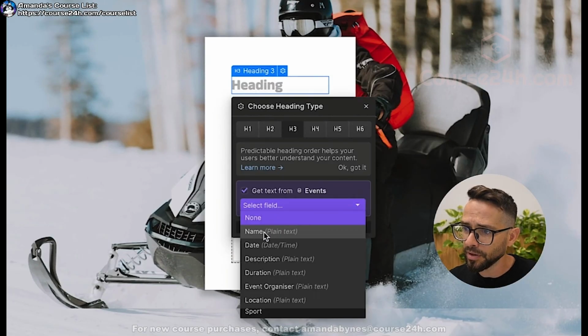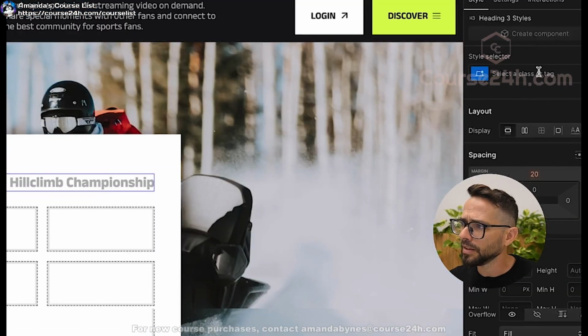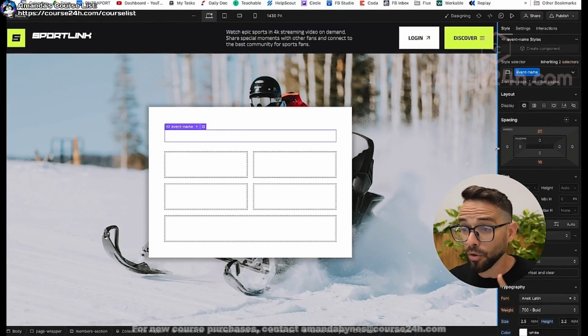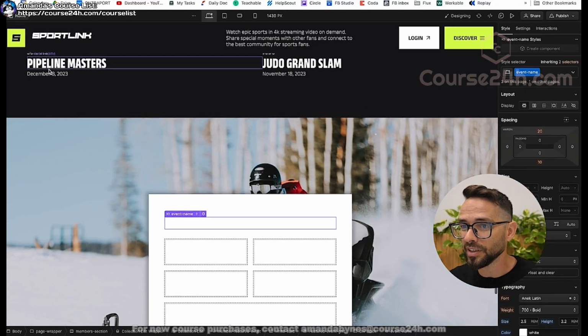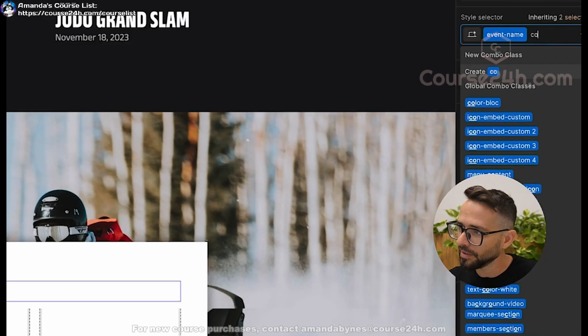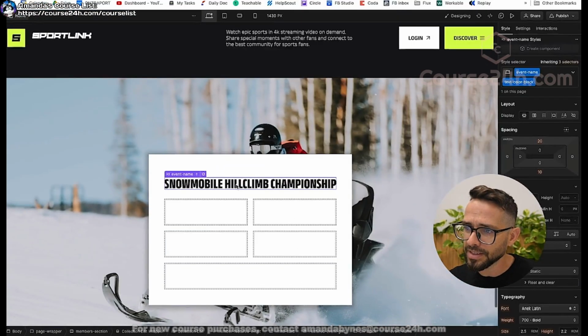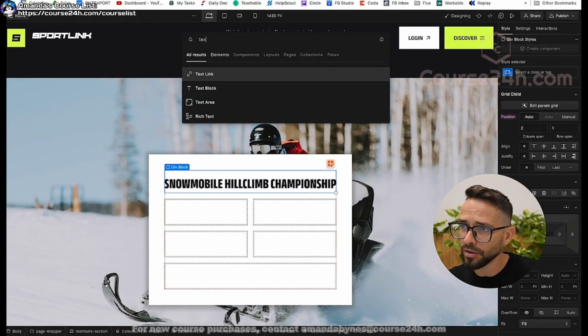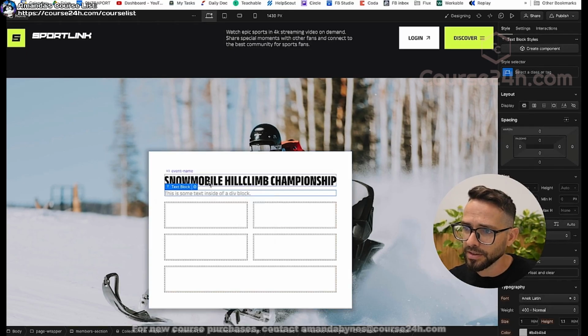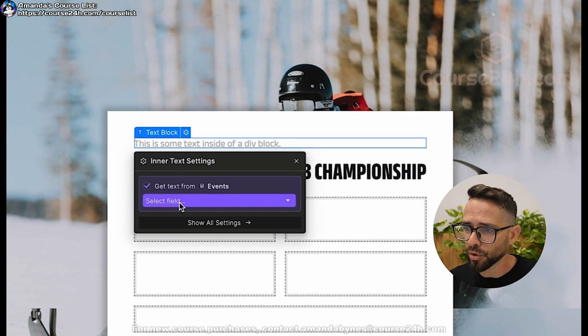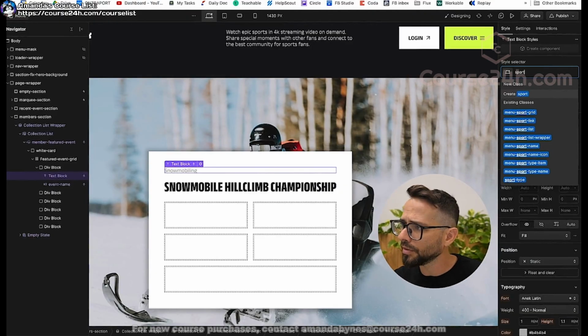We're going to get the name from the event name. Let's give it a class of event name. Okay. Oh, but event name in general, it's usually white. That's why I think we created text color black, which I'm going to apply to this. So this is great. Let's add another text block, normal text block to this div, the top div. Let's put it at the top. And this one, we want this to be sport name. So this is sport name, and we also have sport type as a class that we created.